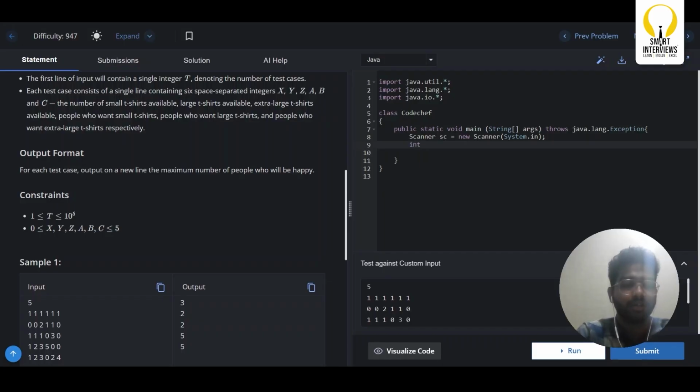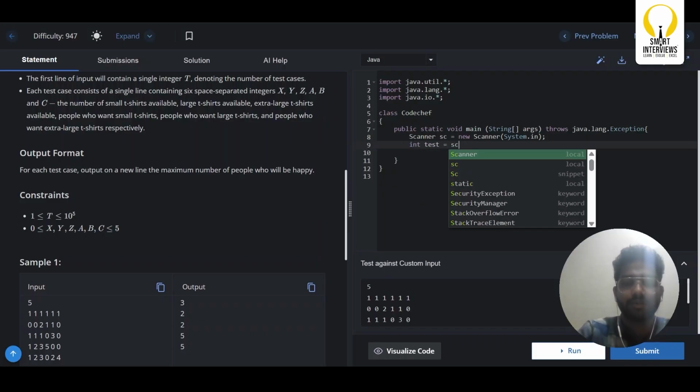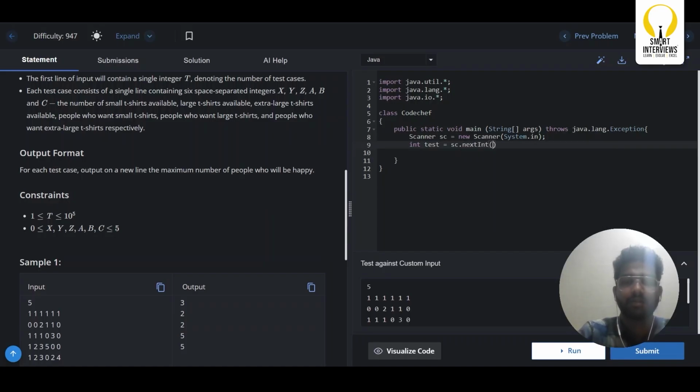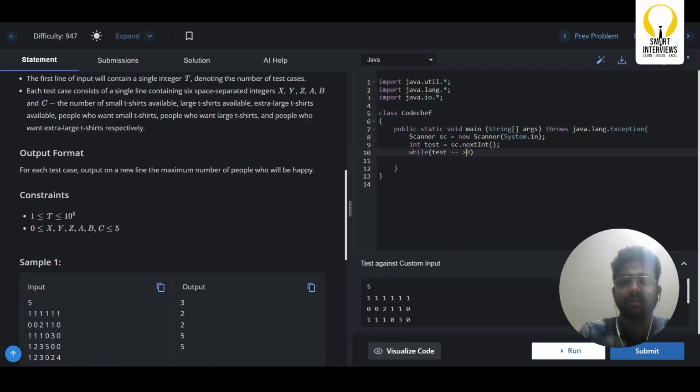So let's say int test equals to sc.nextInt, right? And for each test case, we have to print the answer, right? So I'll write while test minus minus greater than 0, right? After that, now input format.